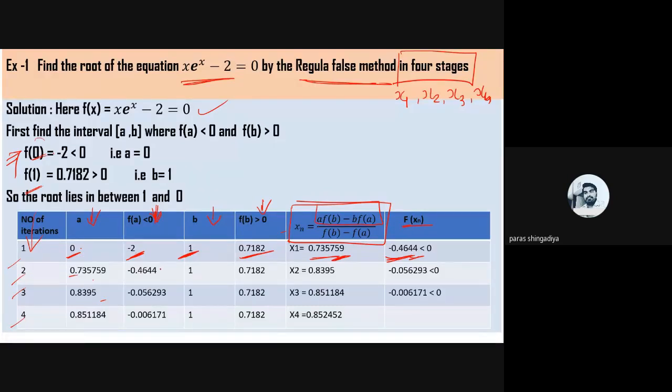So this way we'll predict the solutions, and the second, third, and fourth iterations we'll discuss in the next lab. Okay, and we'll also revise this example again in the next lab. Okay, so let us stop at this topic, and let us take the attendance, and then we'll continue the session. For any query, any doubt, you can ask.